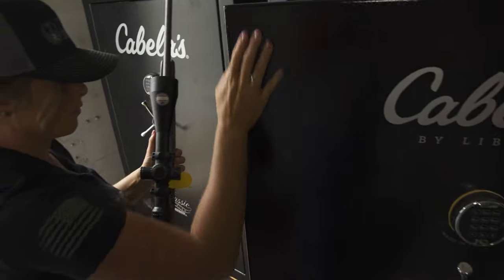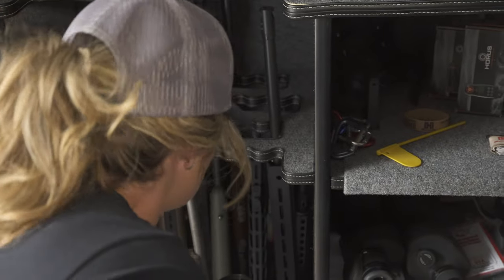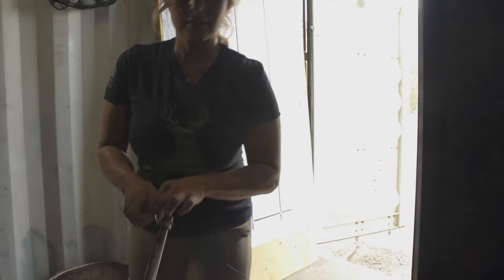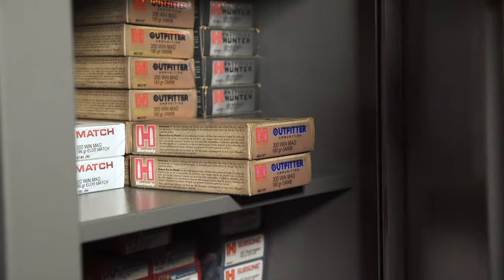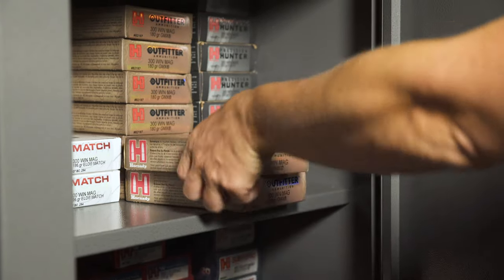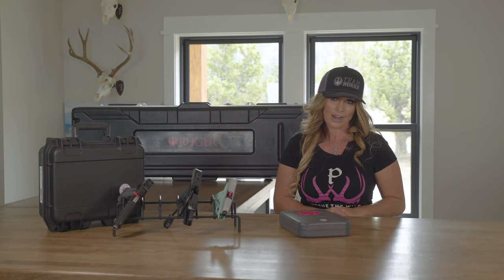And when you come home from shooting at the gun range or from a hunting trip, you're going to want to immediately store your unloaded firearm in a locked storage case. For added security, you can disassemble your firearm, such as removing the bolt from a rifle and storing it separately. And last, always store your ammunition in a locked container or case that's in a completely separate location from your unloaded firearms.